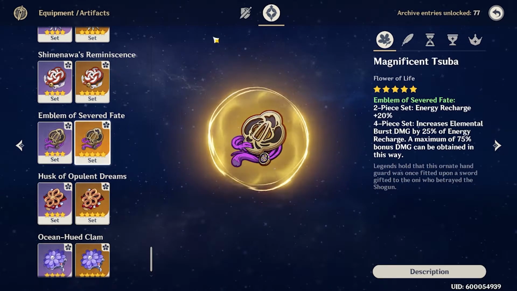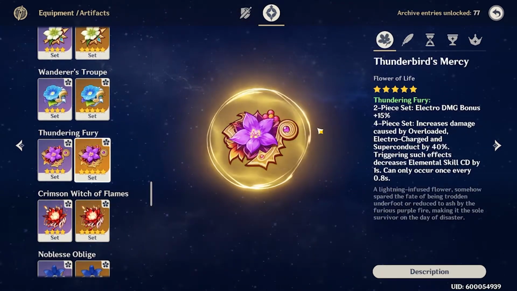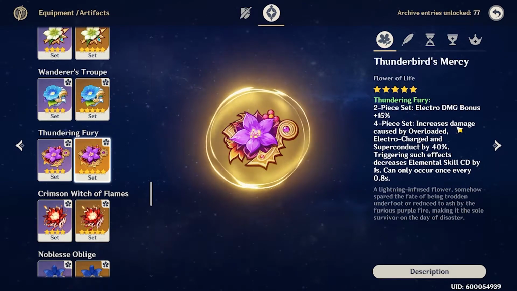But there's this set, and there's another set that I want to recommend, which is obviously Thundering Fury. I think it could be the best in slot, but we don't know what the first best in slot artifact set is for her, so I'm just going to put Thundering Fury as second best, just in case, because we really do not know. Obviously it's the 4-piece, which is really nice, that bonus and stuff.